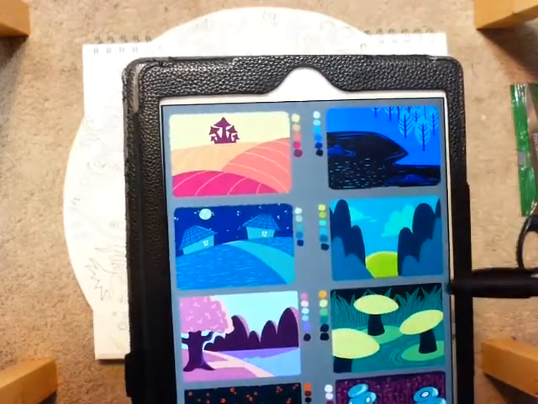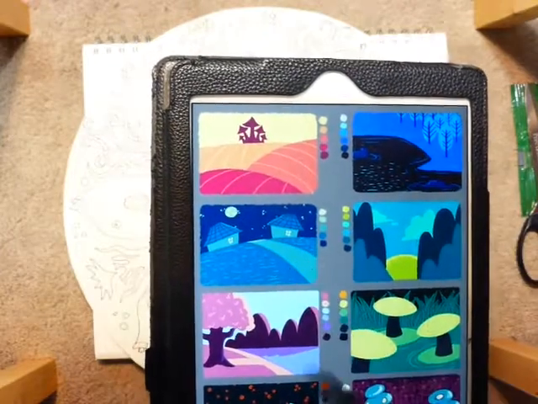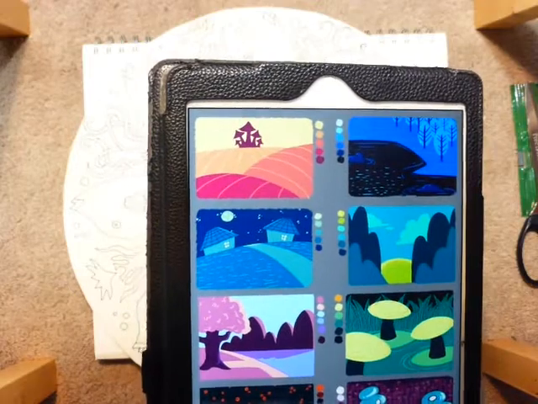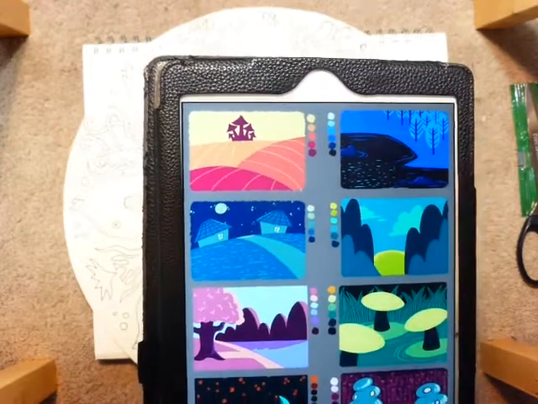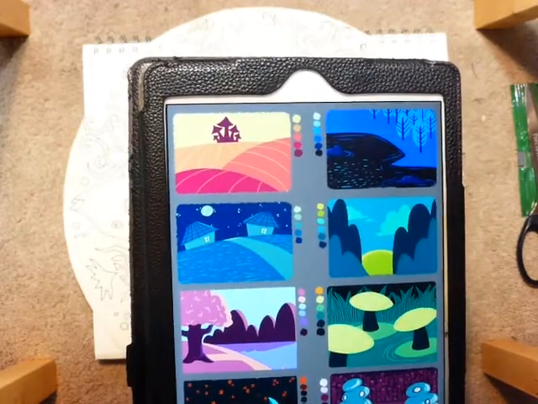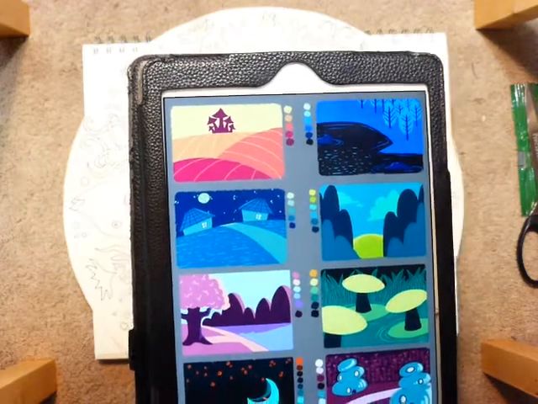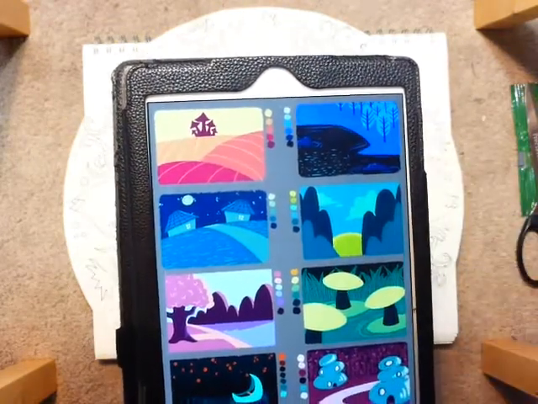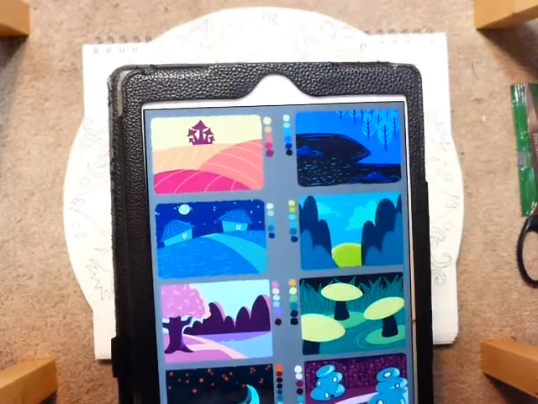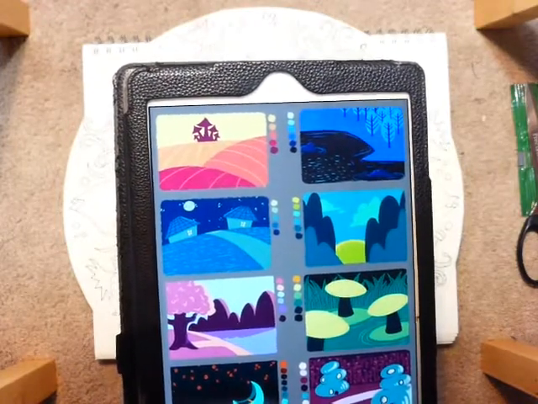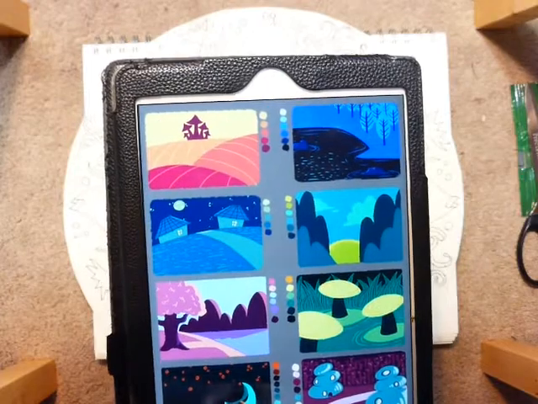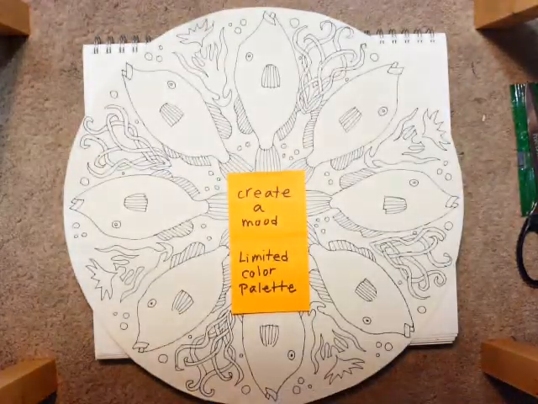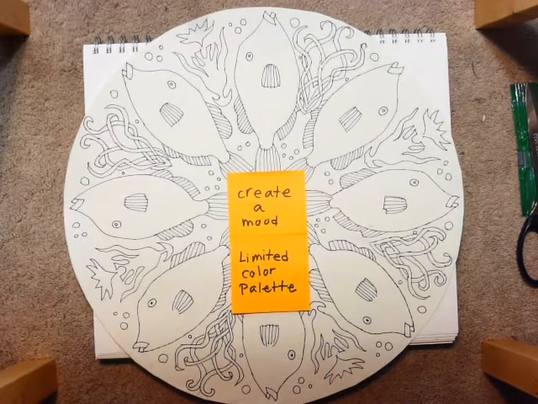Warm, cool, analogous, monochromatic, analogous, analogous again, complementary. This is probably complementary. So you can obviously get so many different kinds of moods with just 5 colors. And so that's what we're going to do. We're going to select 5 colors, and obviously we have a fish already that has lots of colors in it.